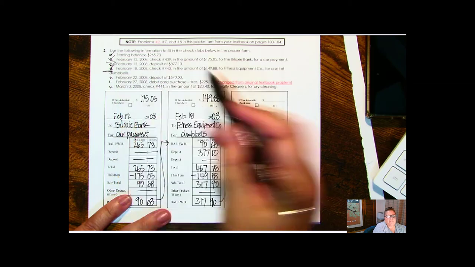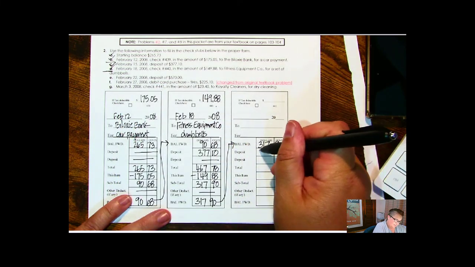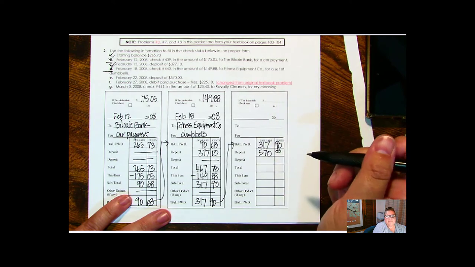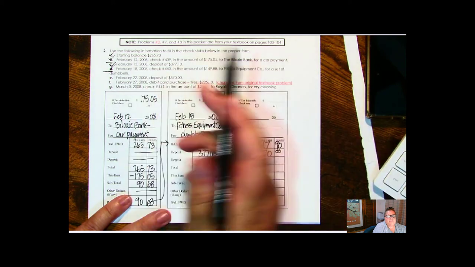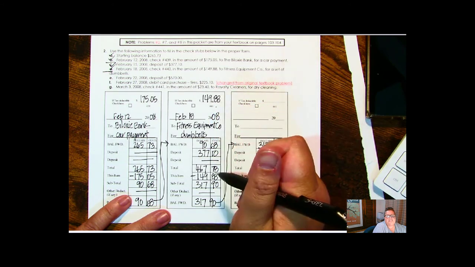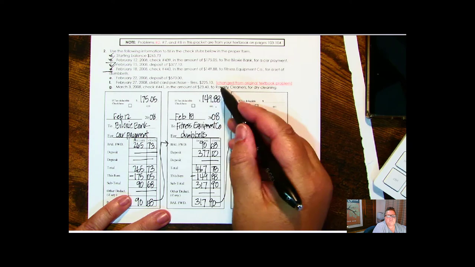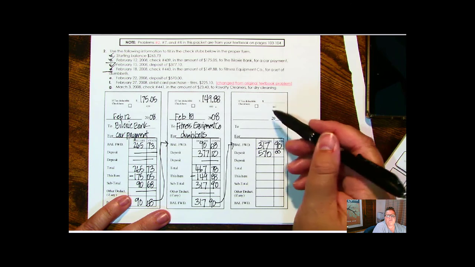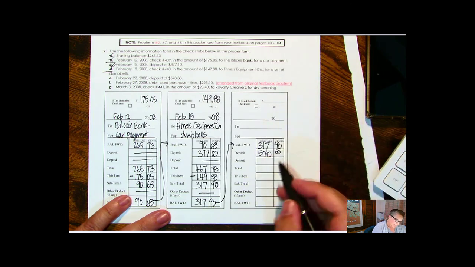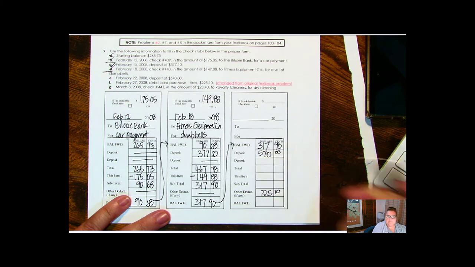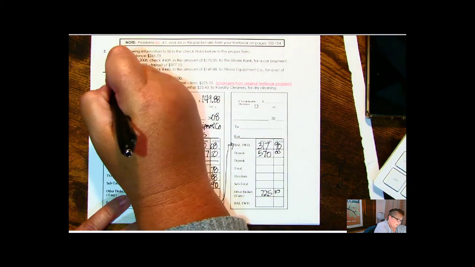Now that I've written out the second check, I can look at the information E, F, and G. In the information of E, I see a deposit of $570. $570 was deposited into the account. On February 27th, there is a debit card purchase of tires for $225.10. What we would do with this is, it is a debit card purchase, so it is not check 441, but we do have a spot on here of other deductions where we would write the $225.10. We could write that in and make a record of it there.